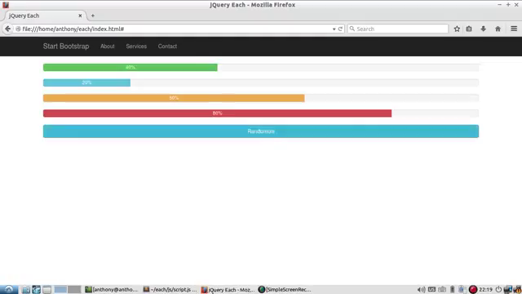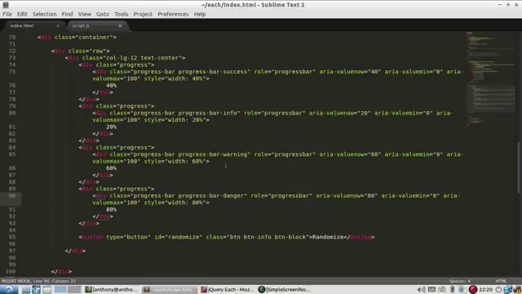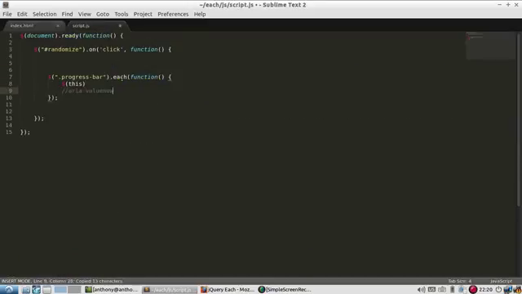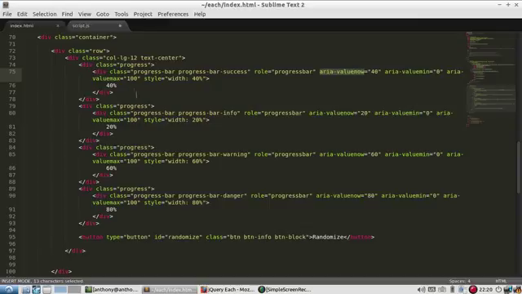For this example, I want to randomize these progress bars. To do that, I need to modify 3 values on them. So let's go back to the HTML. To modify these progress bars, I have to change this aria value now, the width, and this text inside of the div. If I change those three things, then I'll change what the progress bar looks like. So let me copy the attribute that I need to change, aria-valuenow. I'll leave it as a comment. And then I need to change the width. Okay, so I'll keep that in mind.